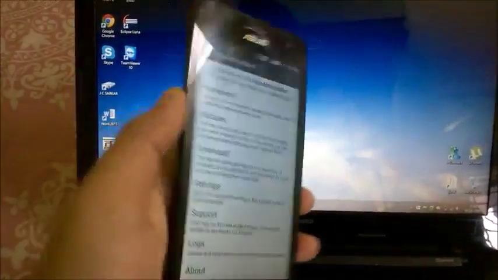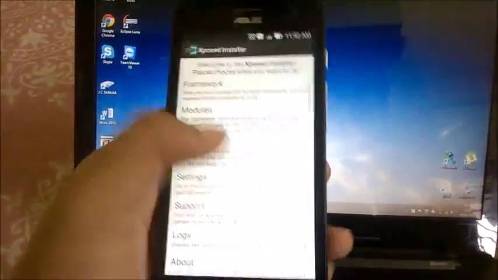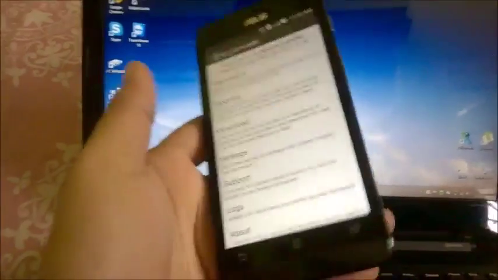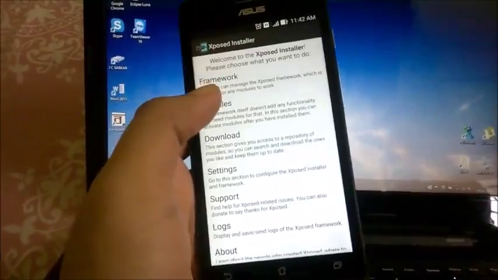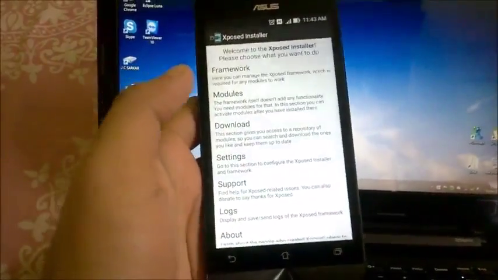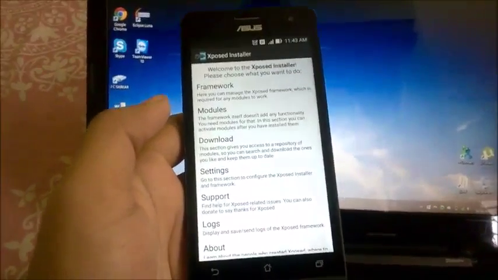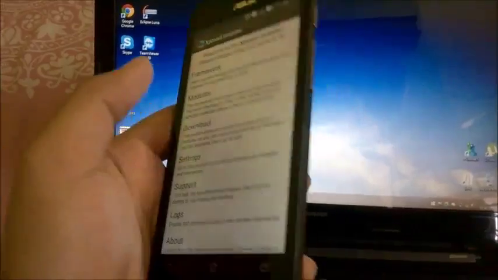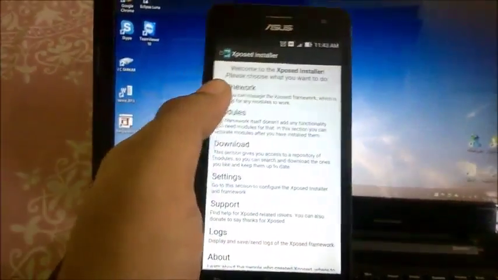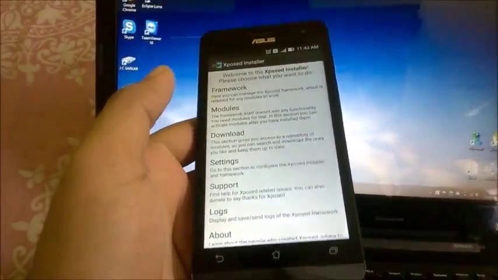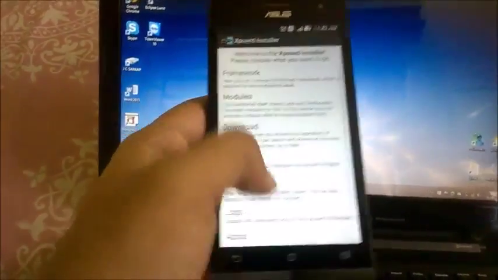Okay guys, so this video is finally here and I have compiled my list of top 10 Xposed modules that can work on your Zenfone 5 without causing any troubles like boot loops and other crazy stuff where you need to reinstall your whole ROM. So it is very safe to install all these modules, and not all of them are for customization or for design purposes.